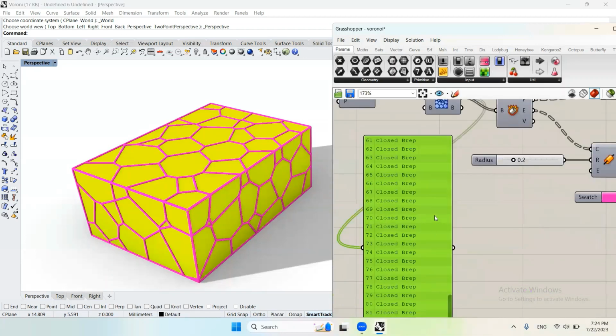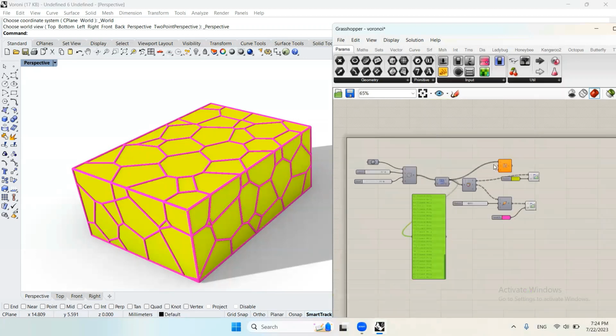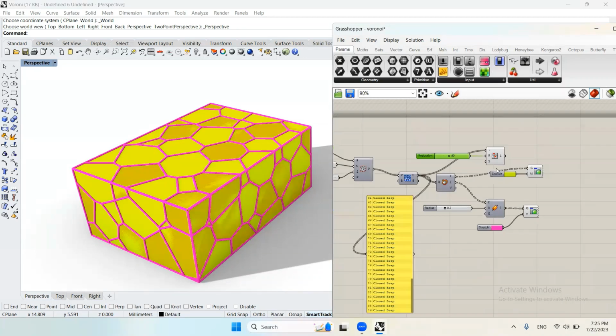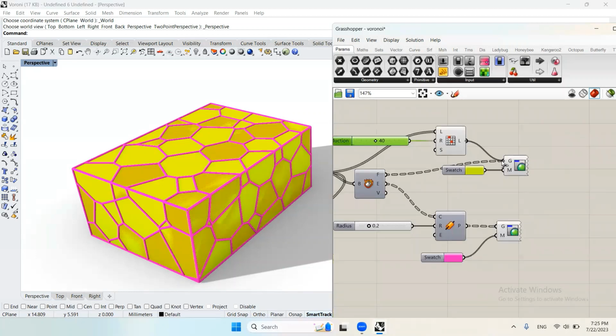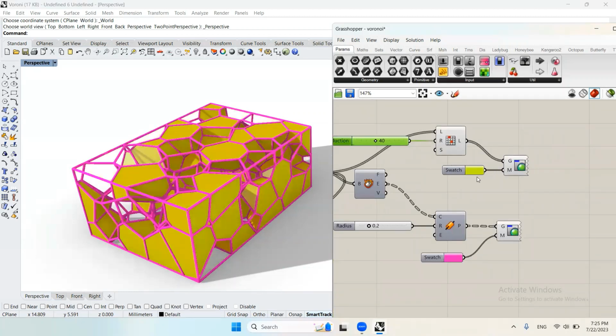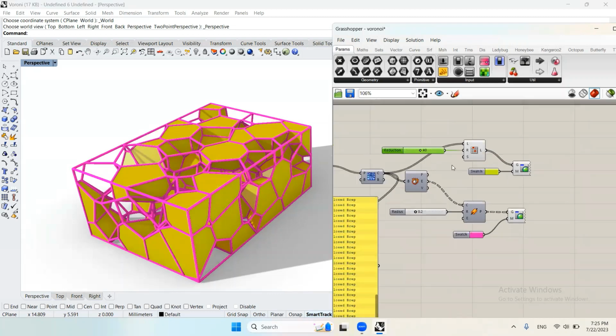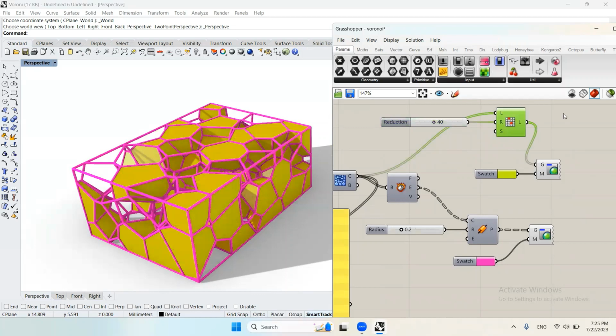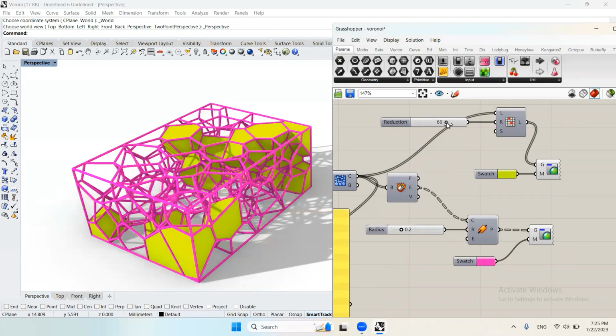And here we have 86. So I'm going to, for example, reduce by 40. I'll choose 40 to reduce it. Now you can see I can hook this instead. So as you can see, we have 40 reduced cells, and I will also preview this so that you can see the structure. And what if I increase the number of reduced cells?